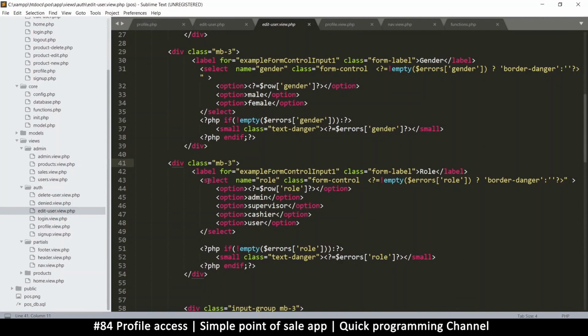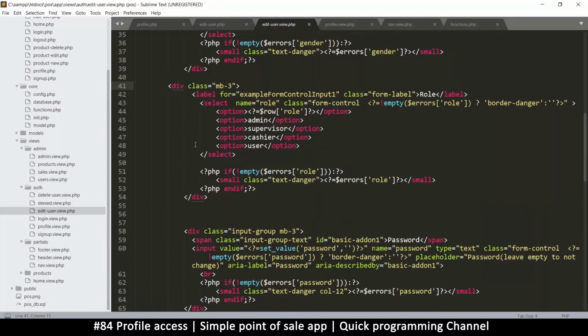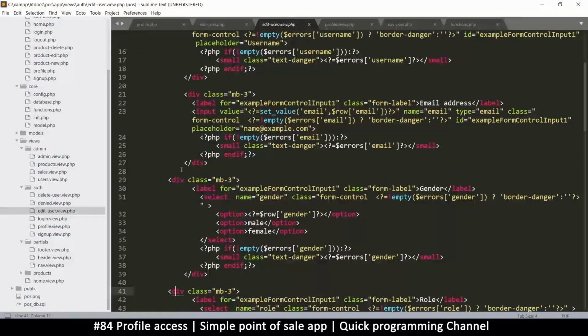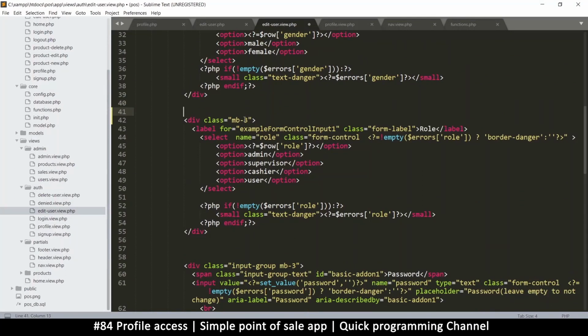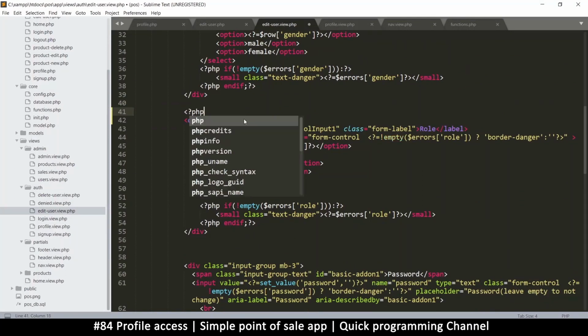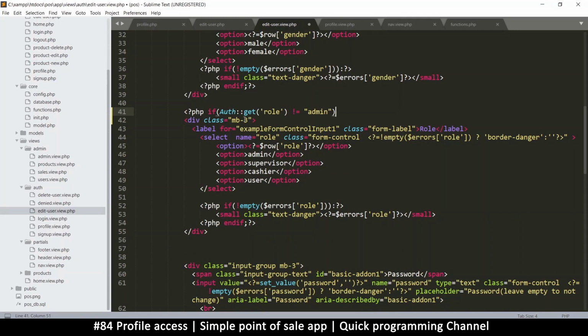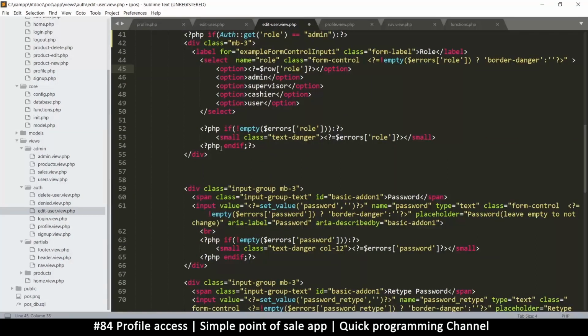Is it this one? Yes, yes. Okay, wait a minute. This moved a bit too far. Let's move that. Okay, so right here, I want to check inside PHP tags like this. Yes, full colon, close that. So I want to check if the row is equal to admin, then show this. Otherwise, ignore. And then I'll copy the end if and put it there.